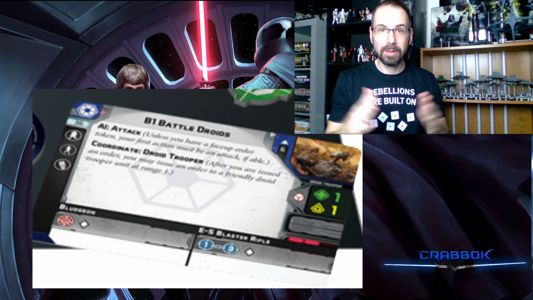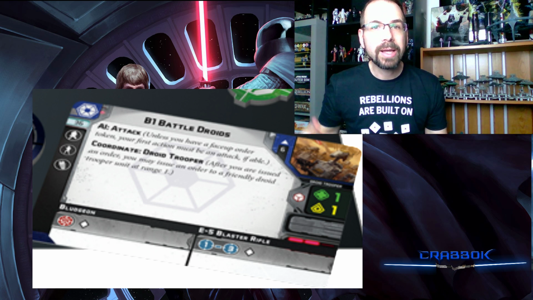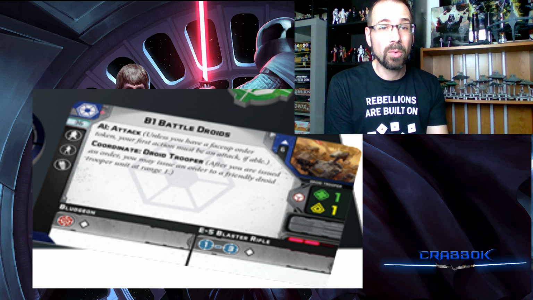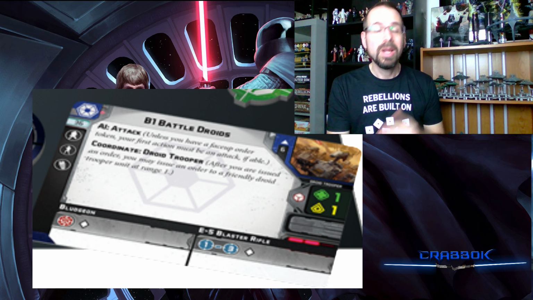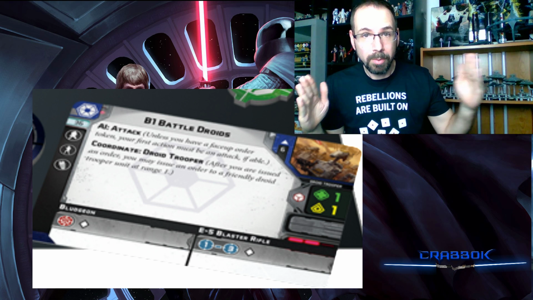But if I've formed a chain of them, or they're all close enough to each other, I can issue standing orders to one B1 Battle Droid, and that B1 Battle Droid can then use Coordinate Droid Trooper to issue an order to another B1 Battle Droid, and then that one can trigger its Coordinate Droid Trooper, issue another one, and you can just have a daisy chain of orders going boom, boom, boom, boom, boom, boom, boom.